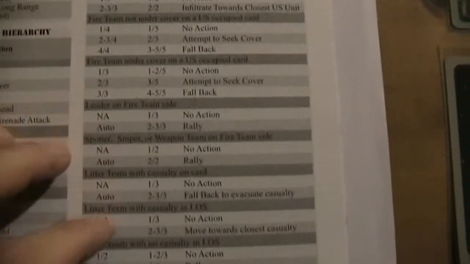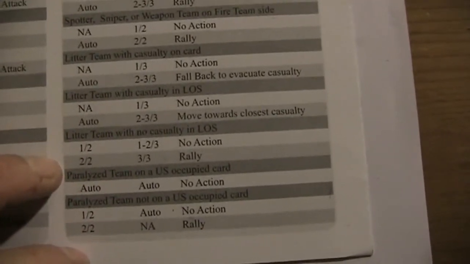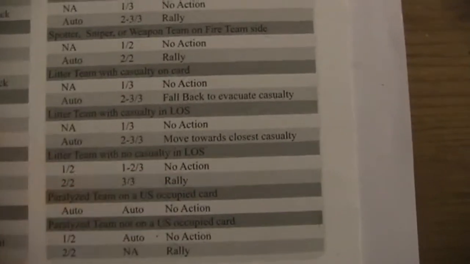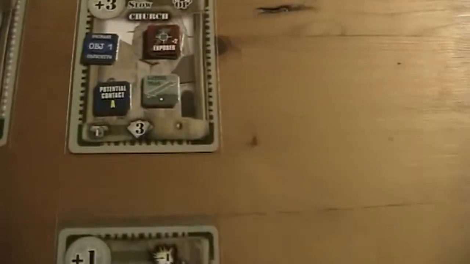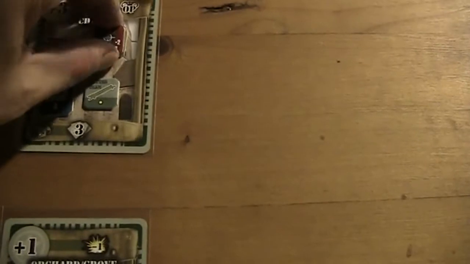So it's a leader team with no casualty in line of sight. Okay, so let's see. I got 3 options. This is number 2, so that's no action here. Okay. Which is a bad idea, because that means that we can take them as a prisoner in the next phase, which is the mutual capture and retreat phase. So here we go. We take that leader team as a prisoner now, because we are on the same card as they are, and there are no other friendly units of them.